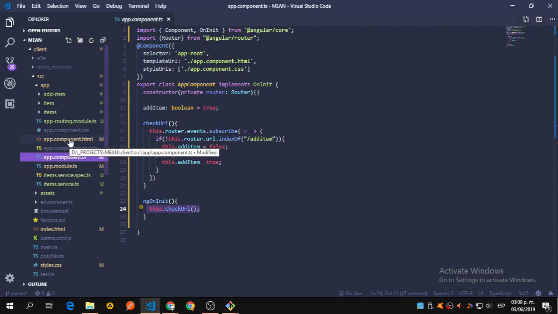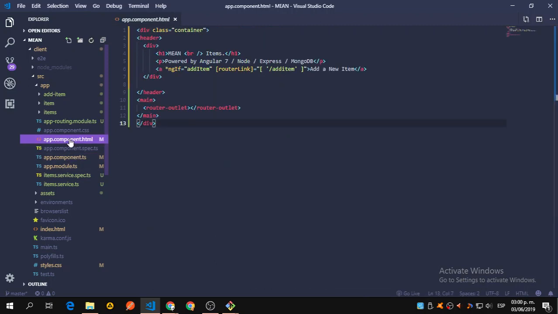So let me check. Oh yeah, I'm using ngIf. I was looking for the navigation, but I don't have the navigation here.